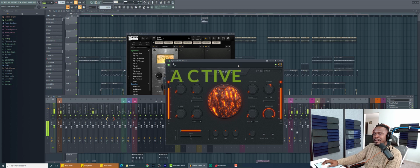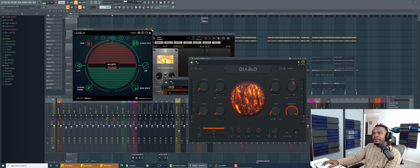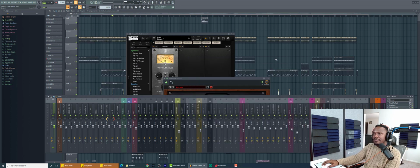So you see the clipper, what it's doing is that it's kind of taking up all the sounds that are going beyond 0 dB, bringing everything down, but also making it fatter and punchier. So those are the three plugins that I use to fatten up my mix.